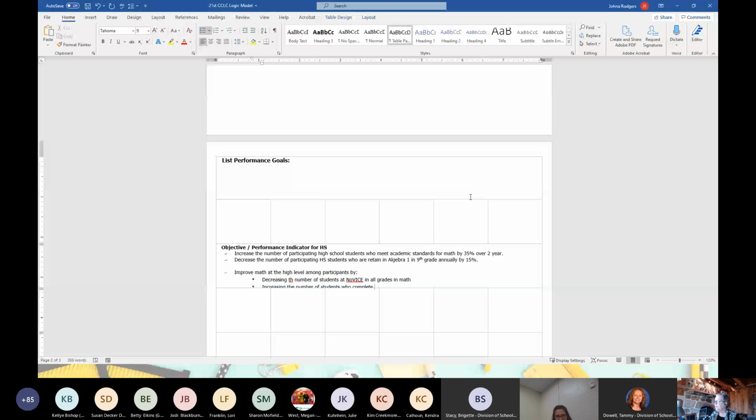I'm kind of layering. I gave you one objective for making math better, but I'm giving you some ways of measuring it. Okay, so that makes it a little more compact than having 43 of them. But you want to have at least one for math, at least one for science, at least one for reading. I'm not sure I helped at all, but okay.